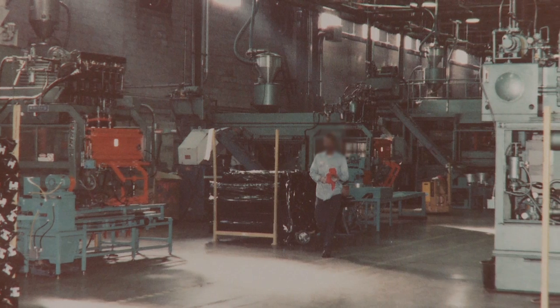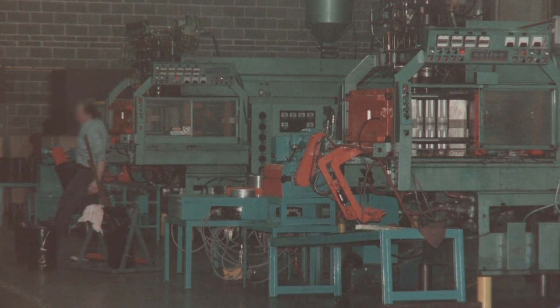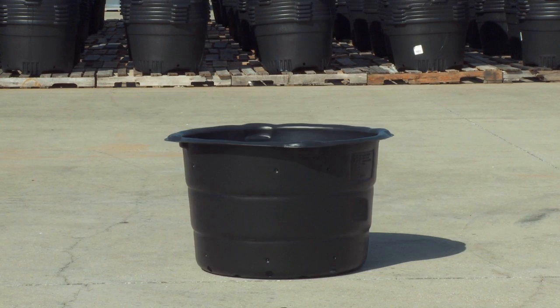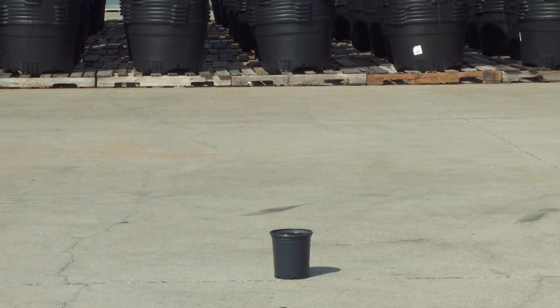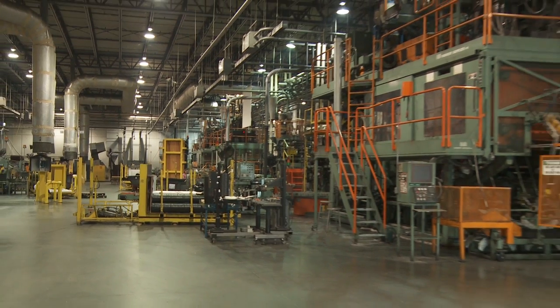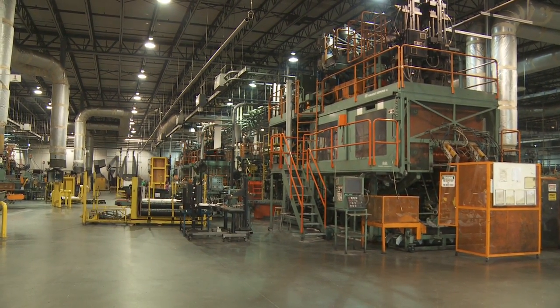Starting from a tiny operation that used tin fruit cans and painting and crimping by hand, NSI's growth has been forged through constant innovation. They pioneered the move to plastic nursery containers, and even designed and built their own machines and molds. In 50 years, the company has become the world's leading manufacturer of plastic containers for the nursery industry, and they continue to advance the technology to improve their products and customer service.